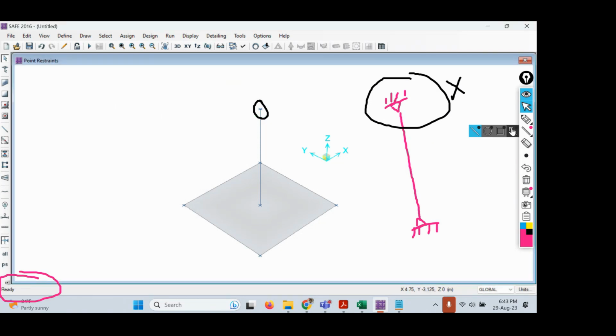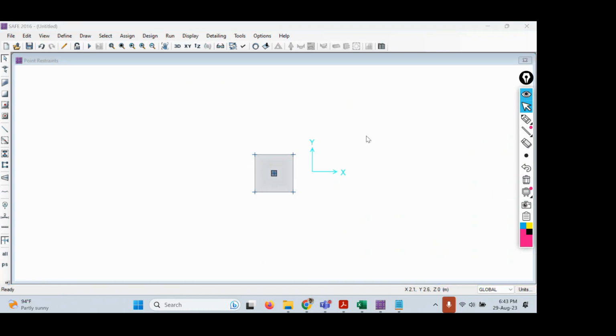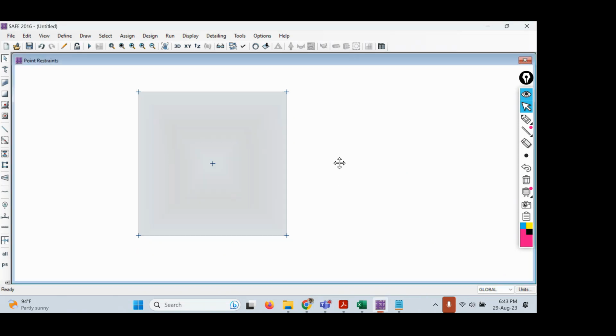Now can you see? If you drag it from left to right, there won't be any kind of support, right? So now go to the XY plane. Now we have to model the other part. So this is how you can remove the support. Now the support has been removed at the top of the column, not at the bottom, top.